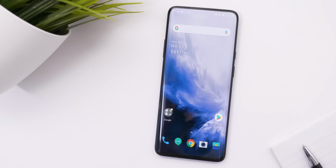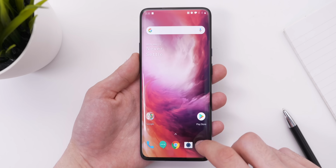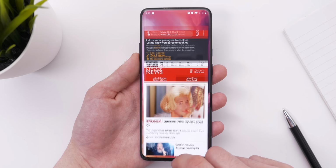And of course you also have phones such as the OnePlus 7 Pro, which for the same price offers you an even better display with a 90Hz refresh rate, no bloatware, and a full screen display with no notches or cutouts at all. But hey, if you're just looking for a new iPhone, then this is the one that's worth it the most.